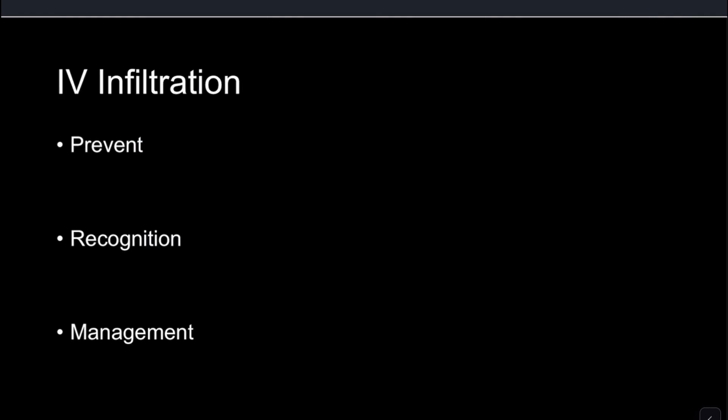Unfortunately, sometimes after you go through all the work to start an IV, the IV can infiltrate. Infiltration, by definition, occurs when the medication or fluids that you're administering through the IV, instead of going into the intravenous space, are going into the extravascular space. So that could happen for a number of reasons. Perhaps when you went to place the IV, you blew through the back wall of the vein. And then when you go to deliver your fluids, those fluids would be going into the extravascular space.